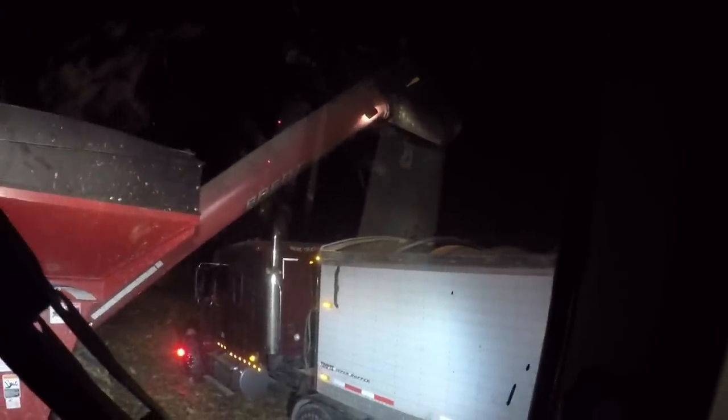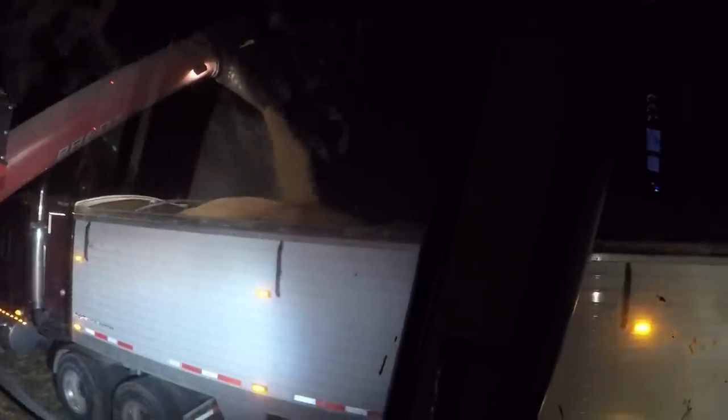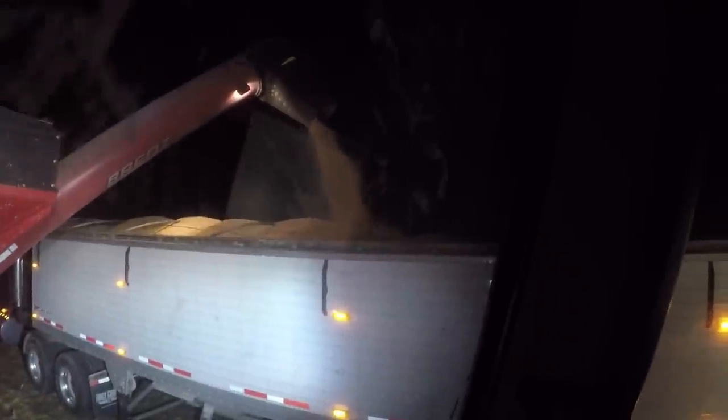Auger, turn it on. There it goes. Speed it up a little bit. Open my flow gate. I'm going to take her easy because I want to try and top off this truck. That's all I'm doing. Basically, I'm just running the throttle, moving it up as soon as the pile gets close enough. Just move my spout, open my gate some more because I'm in the back hopper, which is already almost full.